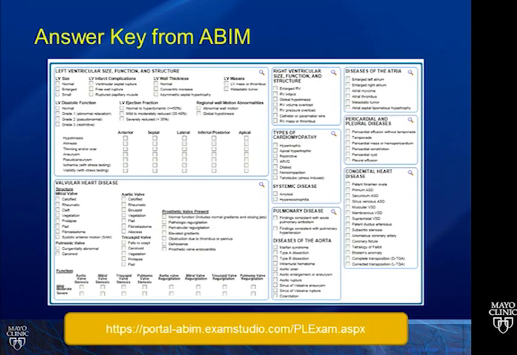And I've given you the website here in case you want to take a look at it yourself. I can't tell you for sure whether they're going to use the tabular format that we have now in the portal for you to practice with, or whether they'll present you with a whole sheet. But what I can tell you is that the tabs are organized by the major areas on the answer sheet.